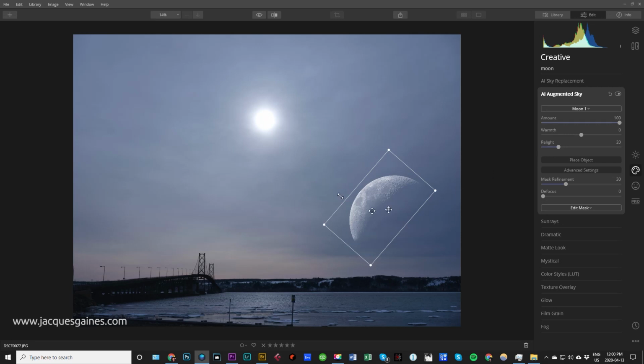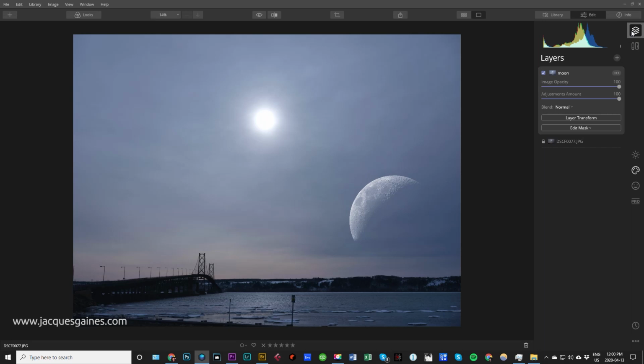Now, what I have to do is create a new layer if I want to add a new object, and make sure that within that layer, it is a stamped layer. Once you do that, you've locked your edit in. That's the only thing that is a bit of a bummer. But after that, you can add another element to your photo. So if you don't mind locking in, just make sure that whatever layer you do, you've done it to your liking.